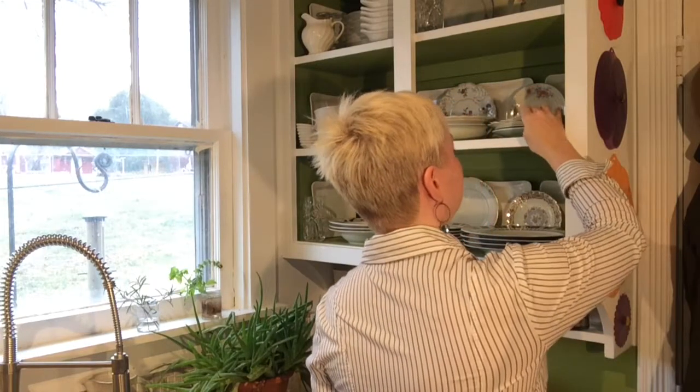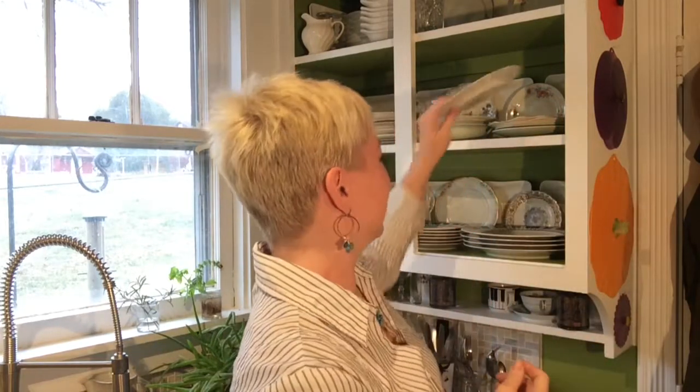Okay? Now, this particular plate has a story. I mean, these have a story too. These have a story, and those have a story. So we've kept the ones that have memories associated with them that are really fun. So that's why we've got this weird collection. And also because I really love plates.